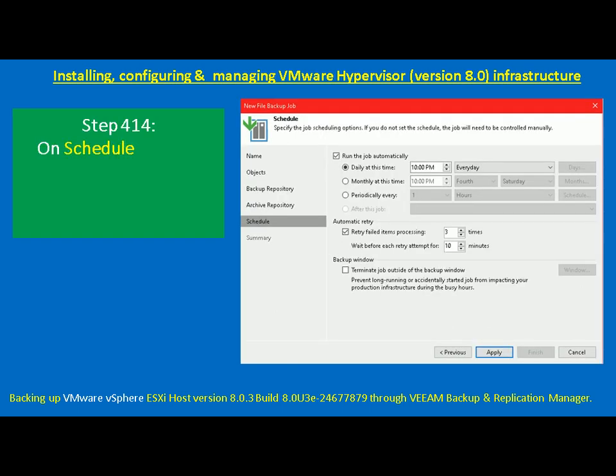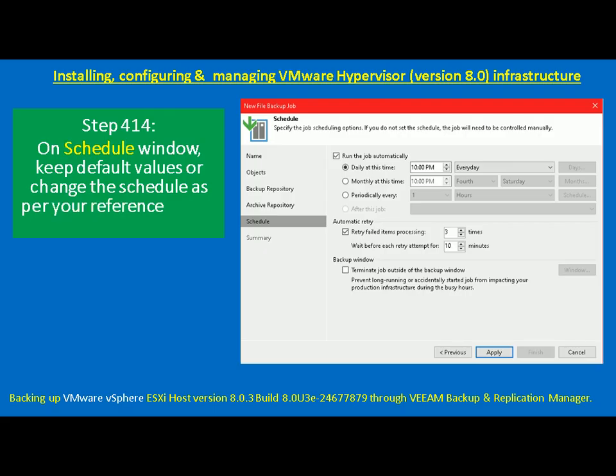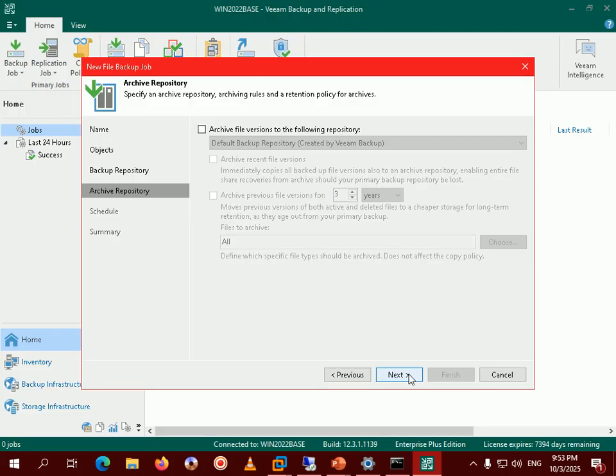The next step is the schedule window: keep default values or change the schedule as per your preference and click apply. For the archive repository, we don't require anything to change over here.